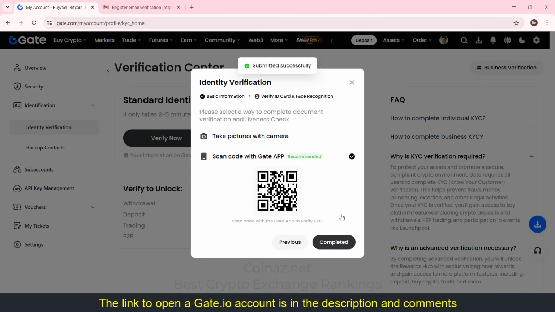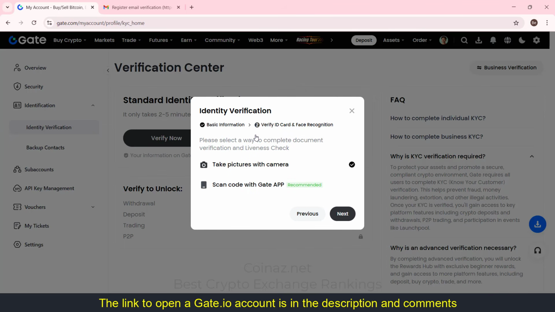Your basic verification information has been submitted. Next, we'll move on to ID card verification and face recognition. You can take pictures with camera or scan code with Gate app. I will take pictures with camera. Click Next.